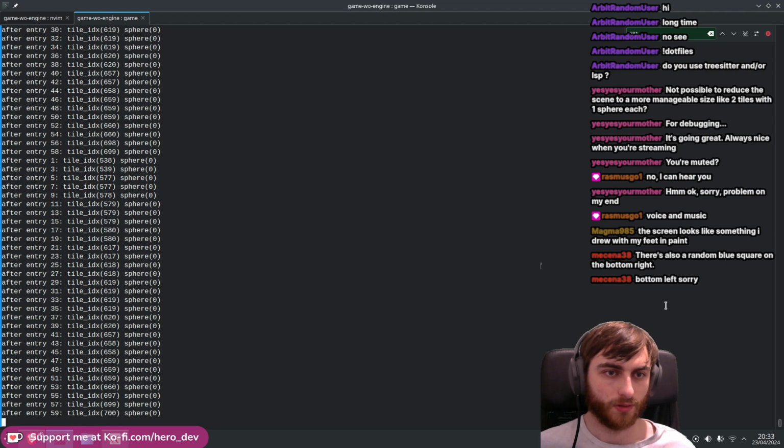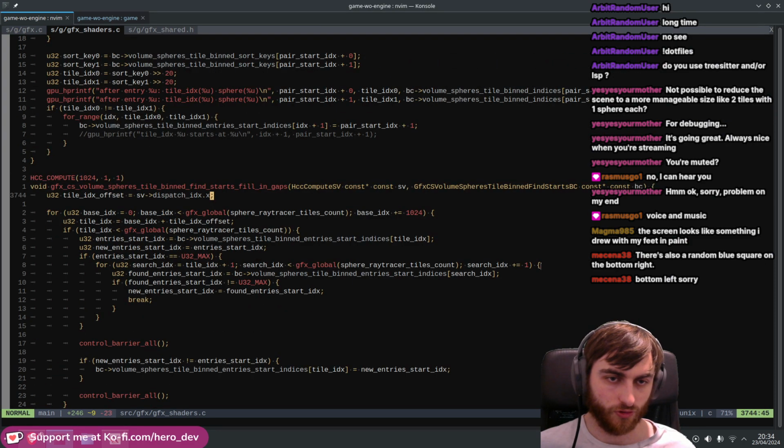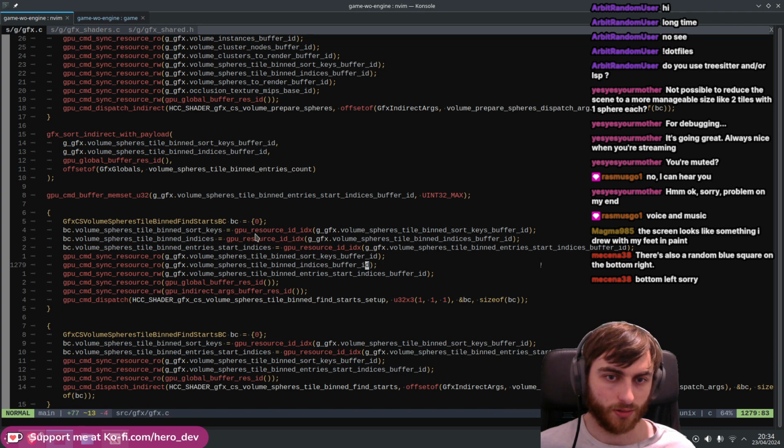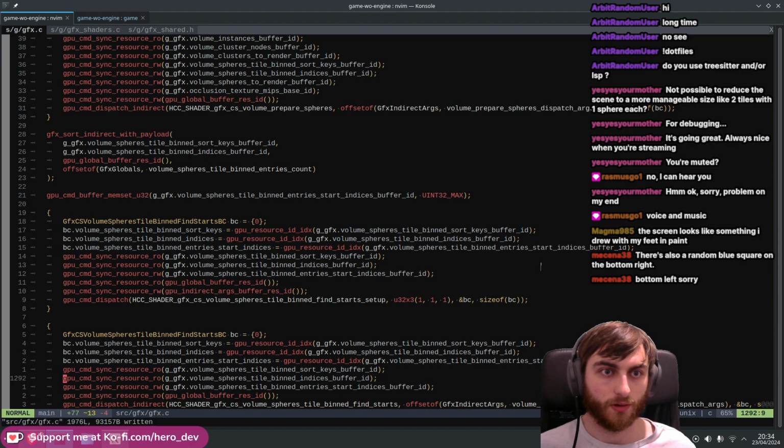Right, they've all got sphere index 0 for some reason. That's strange. Quickly double check. Should be correct. Read only. I've got the right buffer in there, right? Oh, it's the setup one, damn it. Crying out loud. Two seconds. Right, I'll run that again.